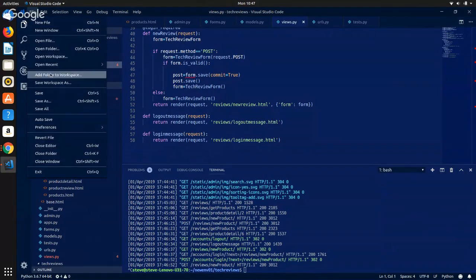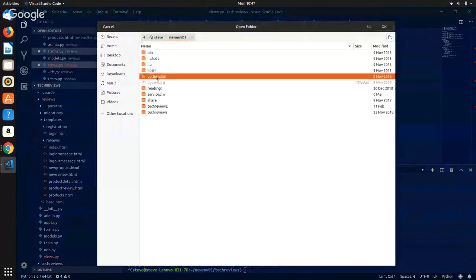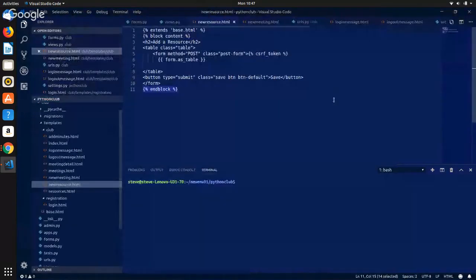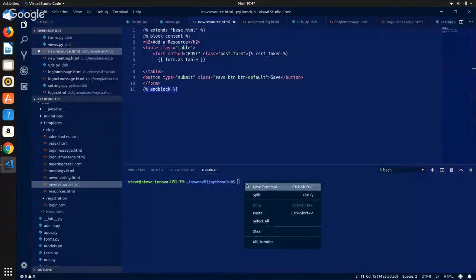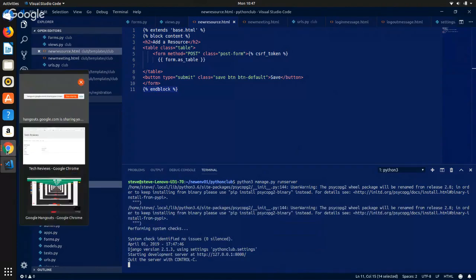So I'm going to do File, Open Folder, and I'm going to go to the Python Club. I'm going to do OK. And I'm hoping that everything is here for the Python Club. I'm going to run the server, and we'll go back to the web page.